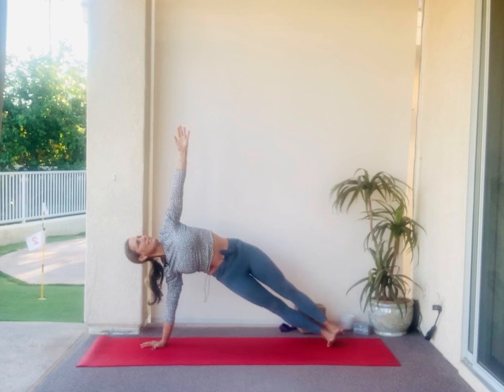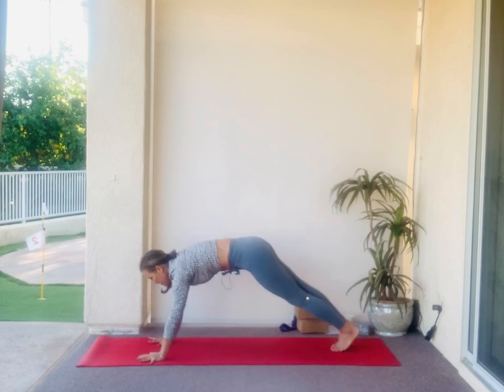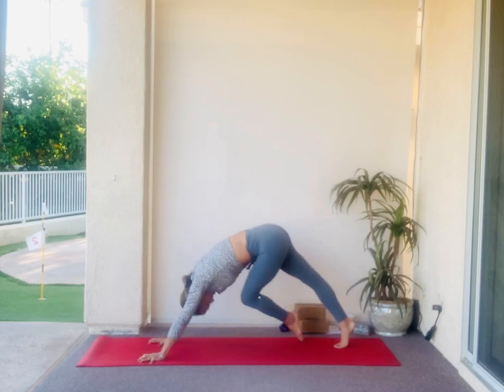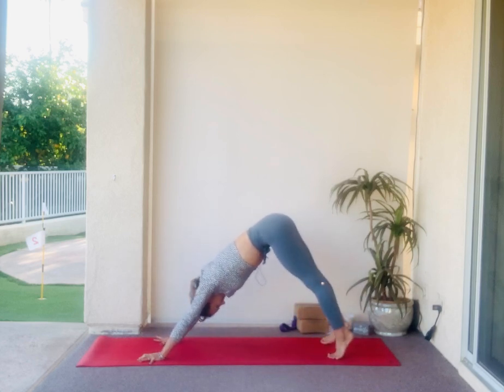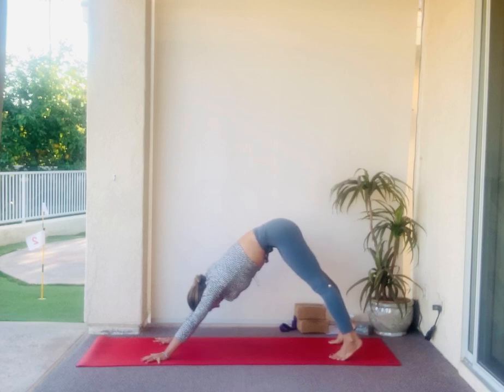So this is true balance, strengthening the shoulders, the hips, the obliques. Stay here several breaths. Gently release, transition back to plank, core awakening here. Come into down dog. Tailbone back and down, pubis bone back and up.